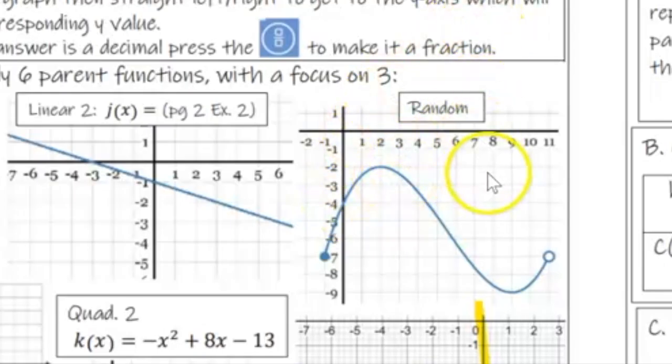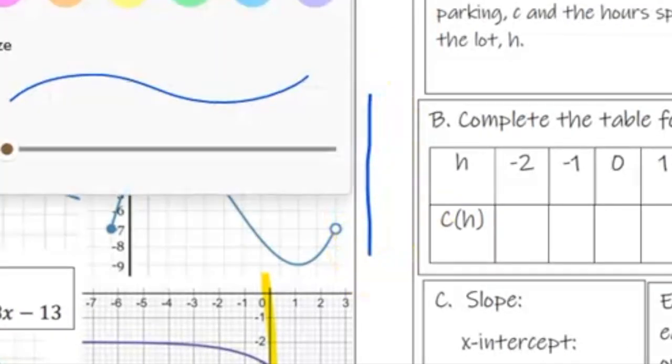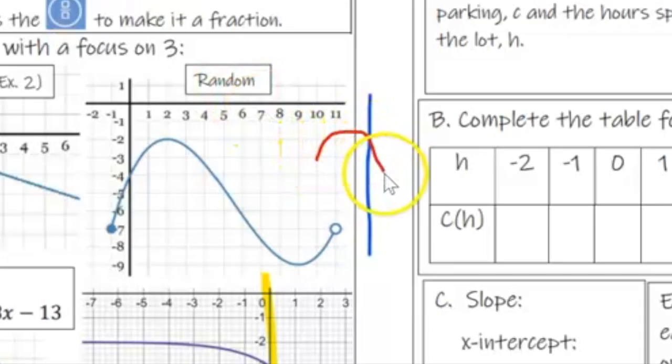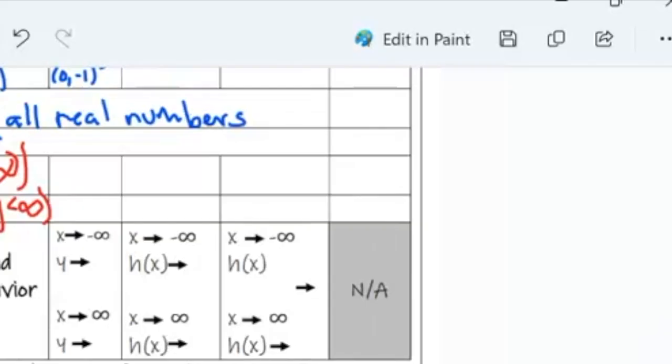So the range again is from the bottom to the top. Here's the y-axis, and then the graph looks something like this, and it doesn't have to be perfect. And I'm looking for the bottom, so I'm going to go to the bottom. So I'm going to go right here and then go to the left. What is that number? -9. And I'm going to write that number down, -9. And then I'm going to go to the top of the graph. Is this the top of the graph right here? No, this is the top of the graph. So that's the part I'm highlighting. When I go to the top of this little hump, that's going to be -2. So I'm going from -9 to -2. So I write down my two numbers.